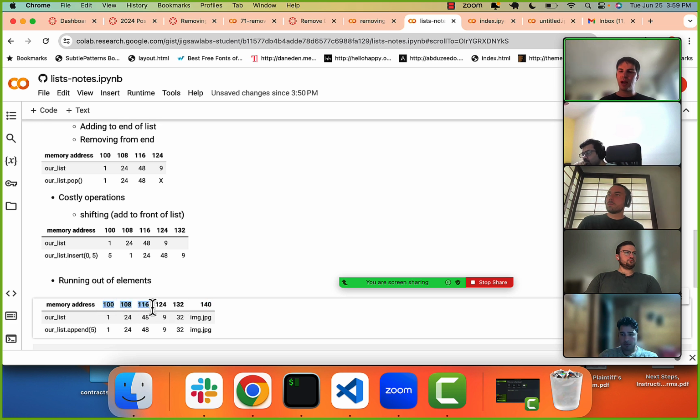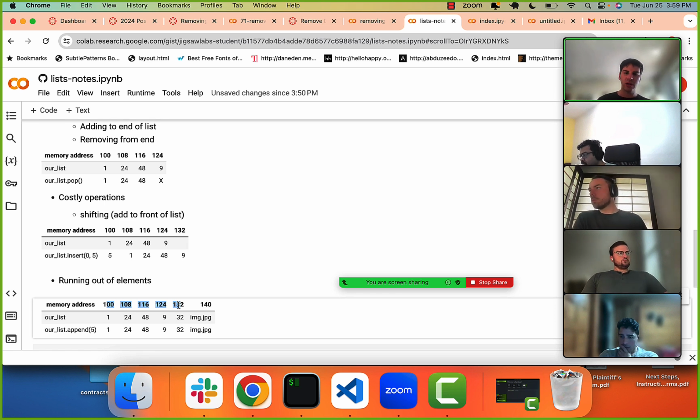What do we do? How do we append to this list? What Python will do is copy this list over to a new spot in memory, and instead of allocating 4 elements or 5 in this example, it allocates a little bit more. I think it's like 1 1/4 effectively, so we'll allocate like 8. And if you keep appending and run out of space, it allocates another 1 1/4.